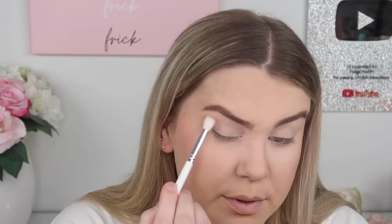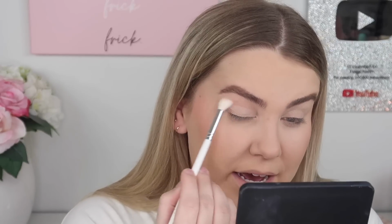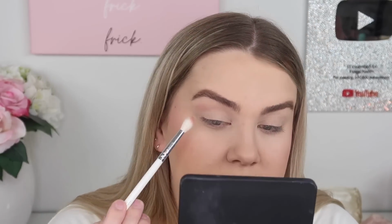I think this is my newest Morphe palette that I have, besides maybe my Nikita Dragon palette, which I actually haven't even opened yet. I kind of forgot what it looks like. It's been sitting in my new makeup drawer, but I've been dying to play with this one.